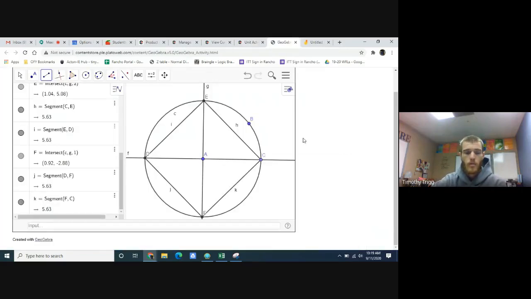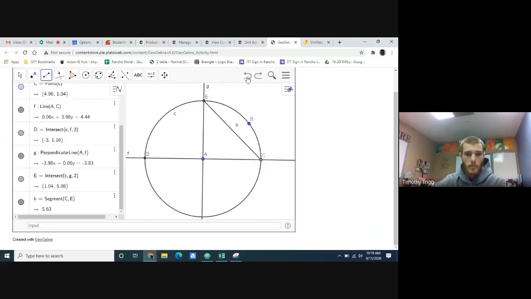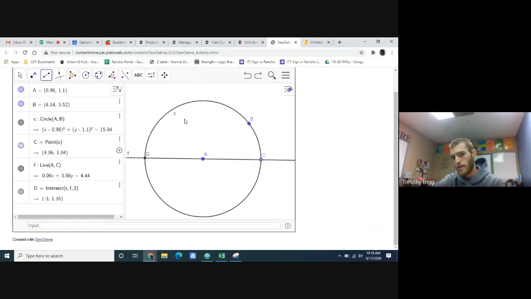Okay, so let's go back to where we were with our circle. Go ahead and click undo a few times until you get to this point right here. So again, we want the circle with the diameter going through. Okay, just like that. Now, this one's actually very similar to the one we did with the equilateral triangle. And I'll show you what I mean.